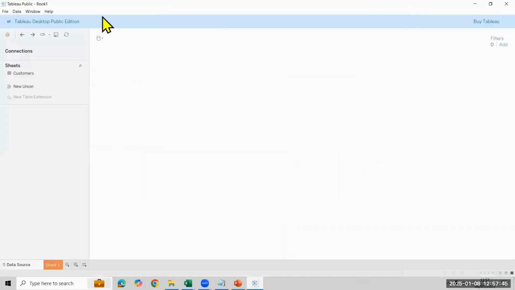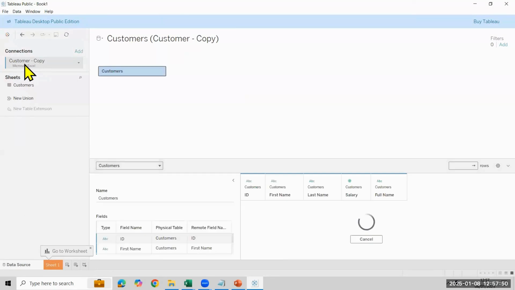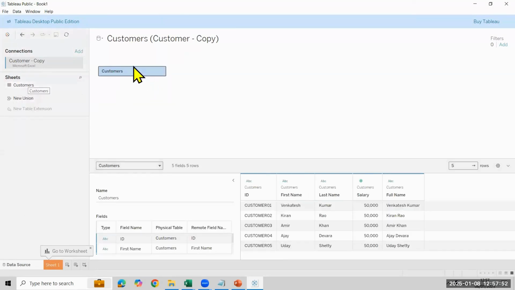When I click OK, where does it come automatically? In the data source pane. Here you have the customer table name and the customer sheet name. Automatically I got this customer. You're not going to do anything, you're just going to double click on this. Double click, or else right click. Is that option there? No, you don't have it, so you have to double click only. Double click, because it is clearly mentioned as logical table customer. If you want to convert this into a physical layer, then you have to double click. So I'm double clicking on this.